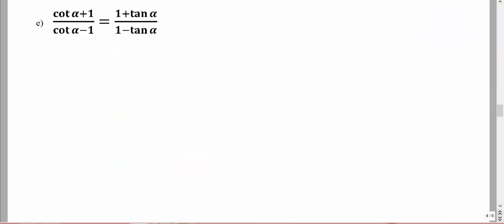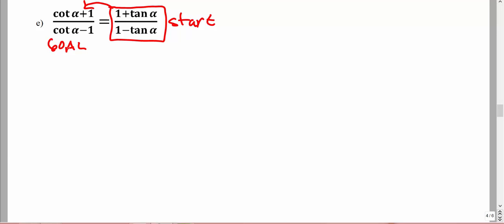Here we want to show that these two fractions are equivalent to each other. Now, looking at these two fractions, they both look equally complicated. So in this example, I would say that it would not matter if you started with the left-hand side and got to the right-hand side, or if you started with the right-hand side and showed that you could get to the left-hand side. So for this example, let's try starting with the right-hand side and showing that we can get to the left-hand side. So let's start here and show that we can achieve the left-hand side as a goal.